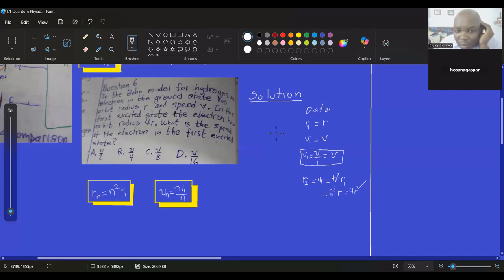V2 over n? Let's reason, Hosanna. The ground state is when the electron is in the first shell. So is it V1 over n? The ground state is when it's in the first shell. You have to understand that. Okay, so that's close to the nucleus. You can think of the ground state as the electron being at home, of course we know it's moving.